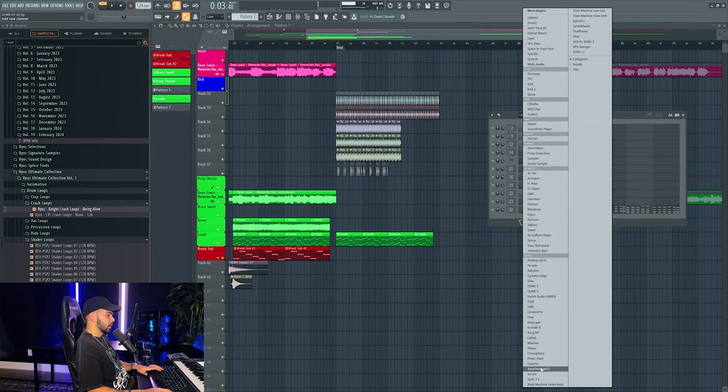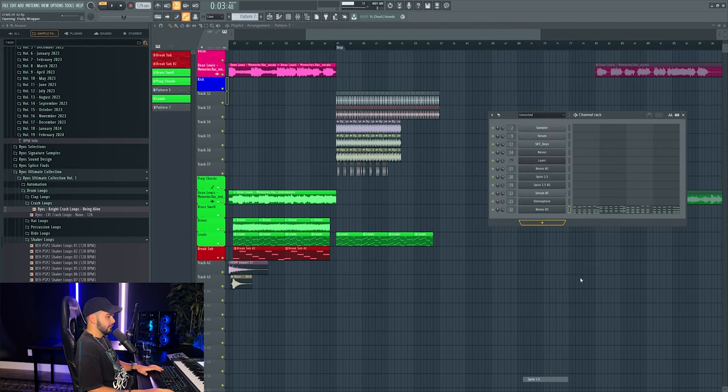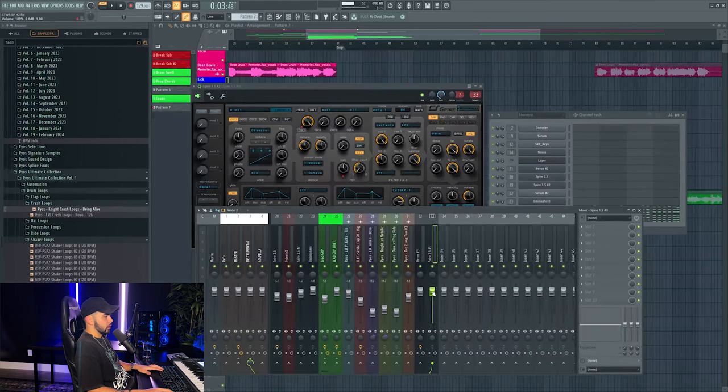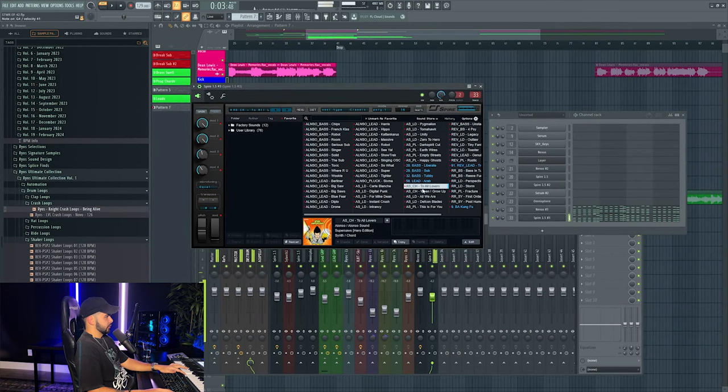Awesome. Now we're gonna add kind of a basic saw sound. I love to add these kind of sounds in my progressive house drops. It's basically just a very simple, kind of like an init chord, right? Just a simple saw chord. There's one in particular I like to use.